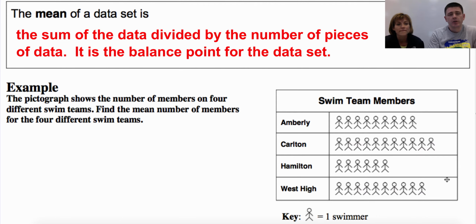So first we're going to start with our definition for finding the mean, or as Mrs. King said, another name for finding the average. It is the sum of the data, so remember sum means you're going to add it together, divided by how many pieces of data you had. A good way to think of it is it's kind of a balance. It weighs the highs and the lows and tries to find a happy medium in the middle.